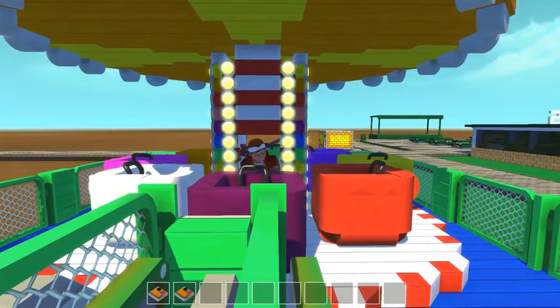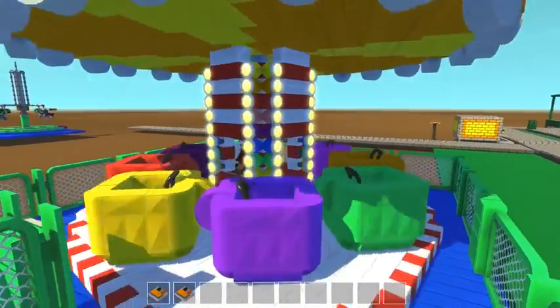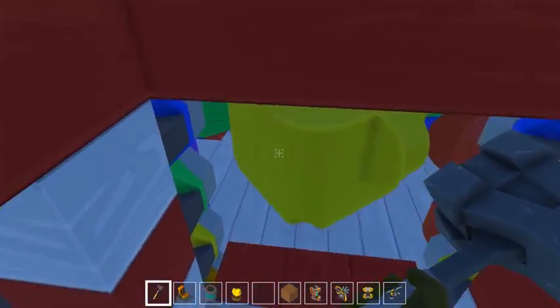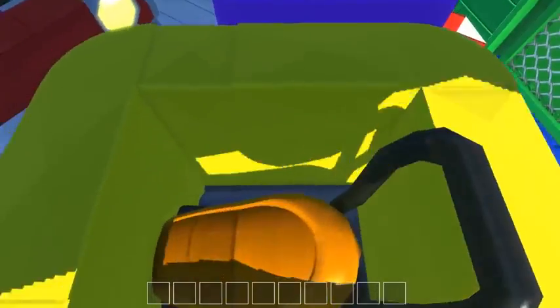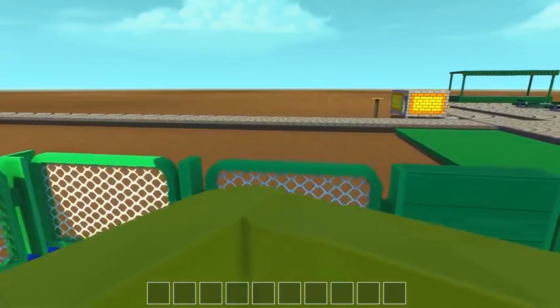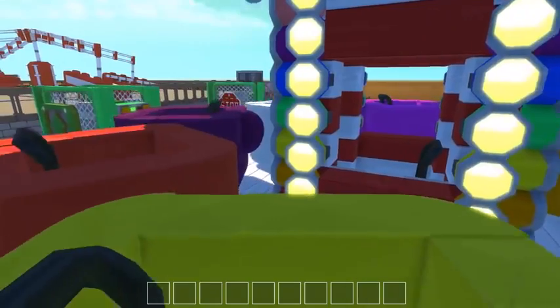But yeah, let's go ahead and start this up. We're going to hit the two buttons here, and there we go. Now you can see the teacups are spinning one way, the carousel part's spinning the other. Really cool. Let me go ahead and see if I can hop into one of those. I like this. I still don't like the fact that Scrap Mechanic's camera doesn't actually follow the head, so it kind of looks like our head's doing the Exorcist thing and we're just spinning in place. But still a really awesome ride.